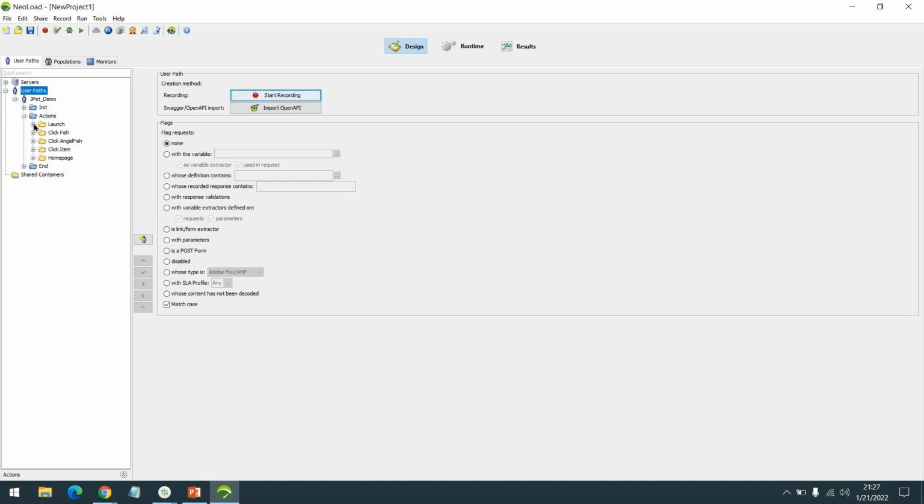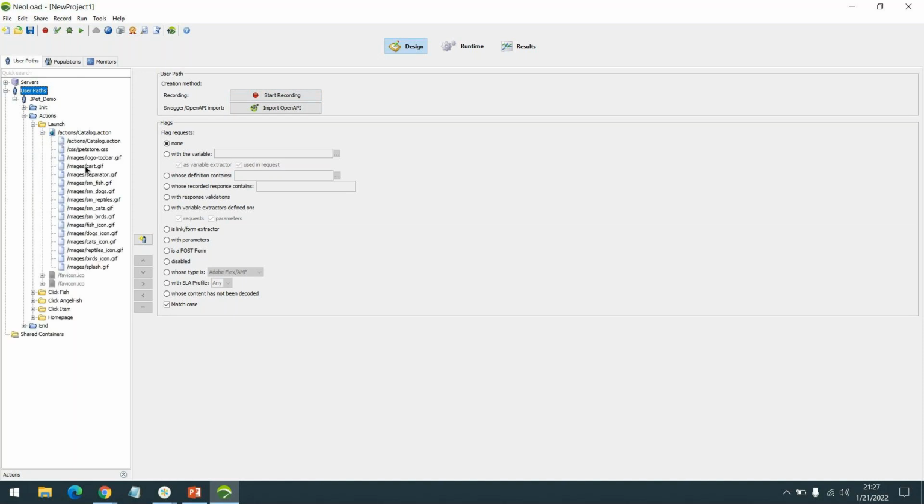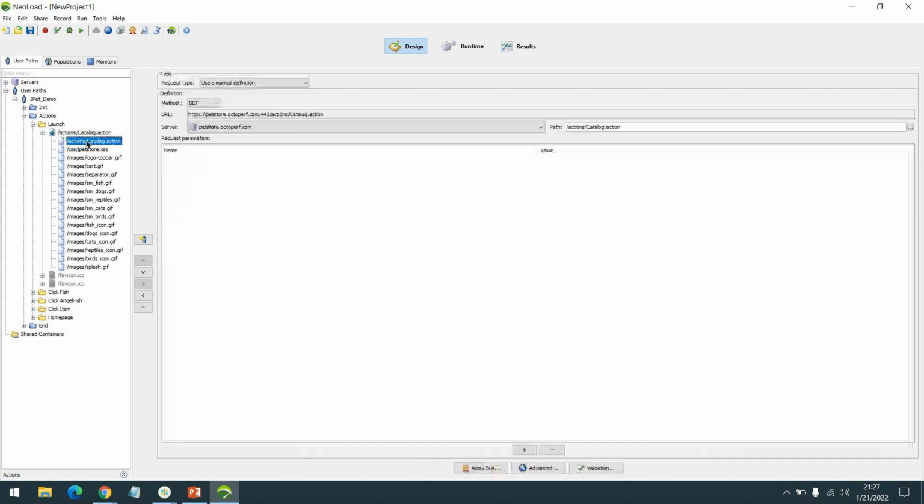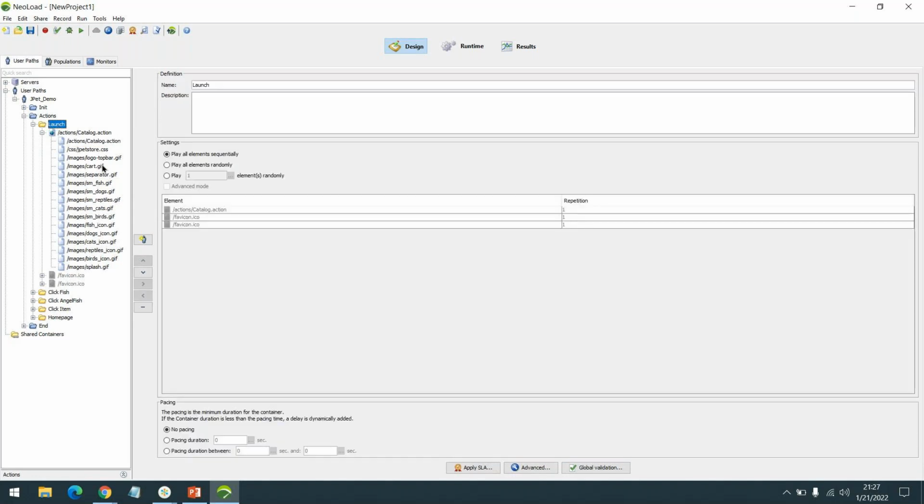If I expand one transaction, there could be one or more web pages, and under one web page, there could be one or more requests. All these individual elements are called requests, and all of them together make this launch transaction.